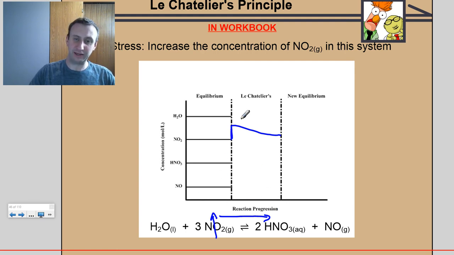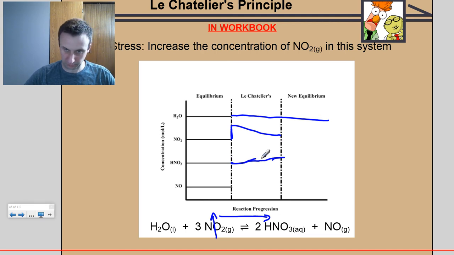So what will that do to H2O? Well, if H2O had a concentration, which it doesn't really make sense here because it is the only liquid, so I'm just going to keep on drawing that as a straight line. Doesn't even make sense if it's on the graph. For HNO3, it would increase, right? It's coming up, and I did really poorly with that line. It's tough to do it on a computer like this as opposed to a smartboard.